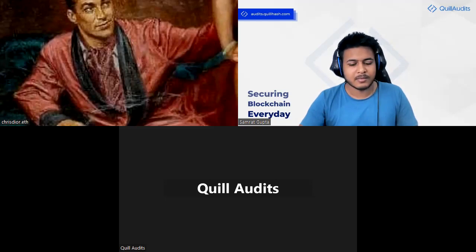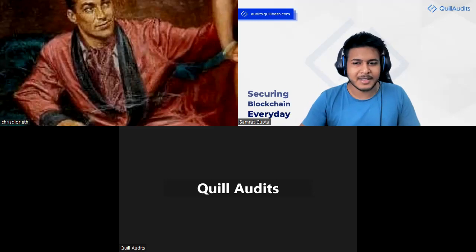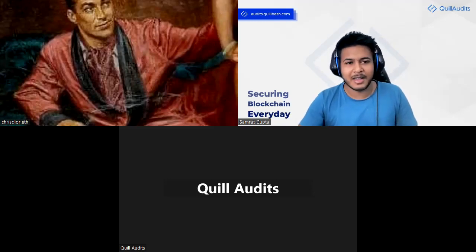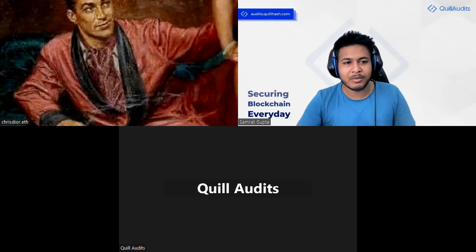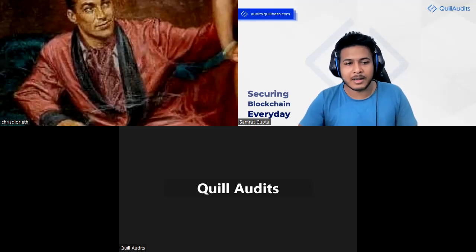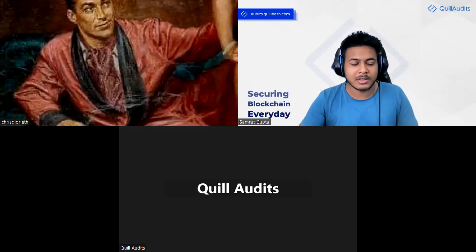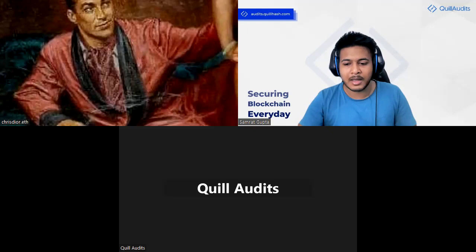Basically, in my opinion, if you want to become a successful auditor, you have to strive to develop these qualities every day, such as myself. I'm personally working on these daily. Yeah, we can see that a lot of alpha Solidity tips and auditing tips come from your Twitter account, right? Every day I can see some of them. It's a very good way of building our own brand and attracting clients for auditing. And it also helps beginners who are just starting out to gain more knowledge for auditing. It is definitely helping everyone, right?